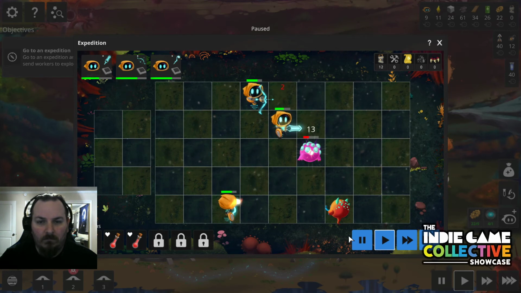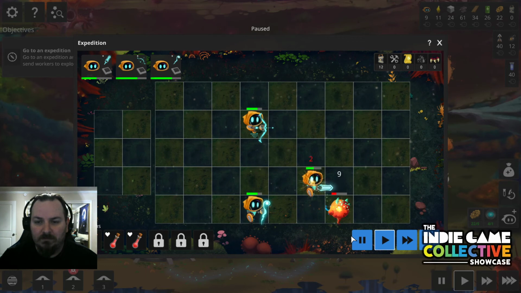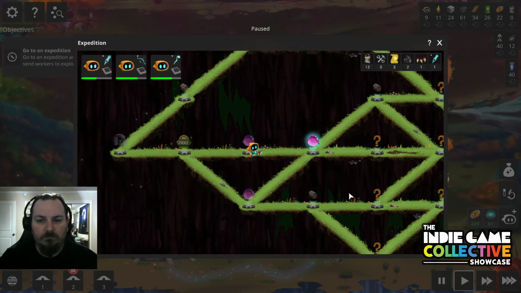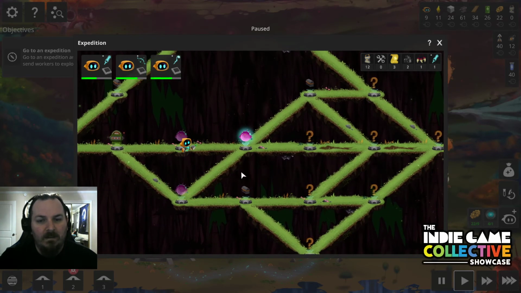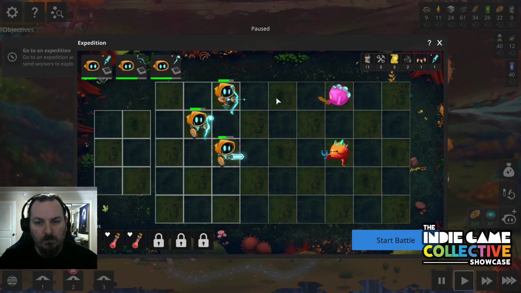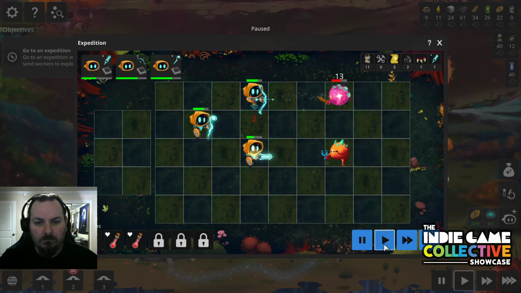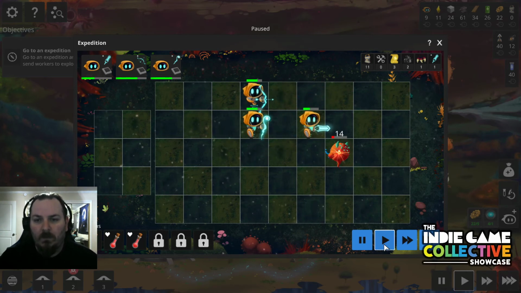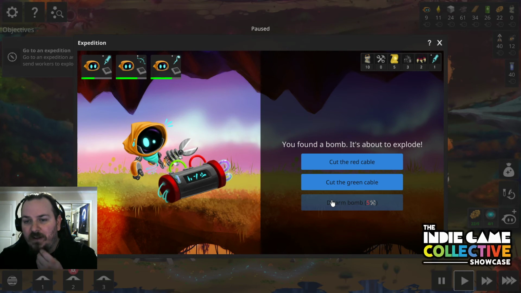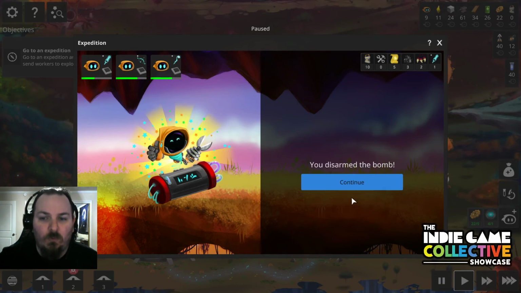Wow, I was not expecting this. We got three scrolls, two monster junk, fangs, and sword level. Got him. You found a bomb. It's about to explode. Ooh.